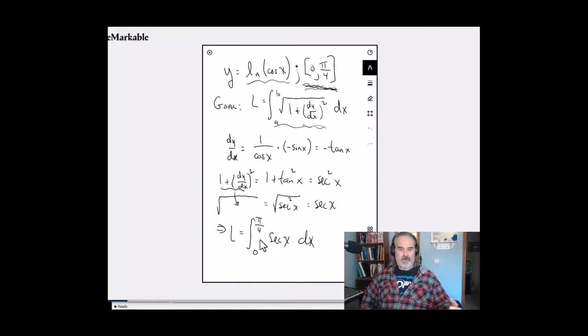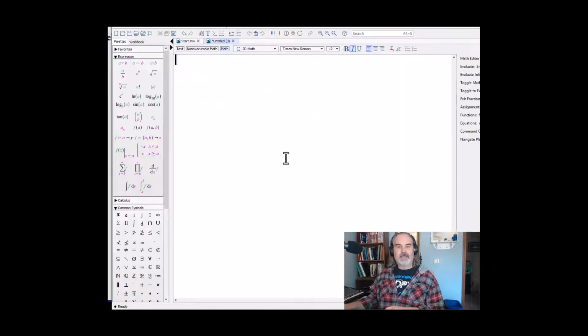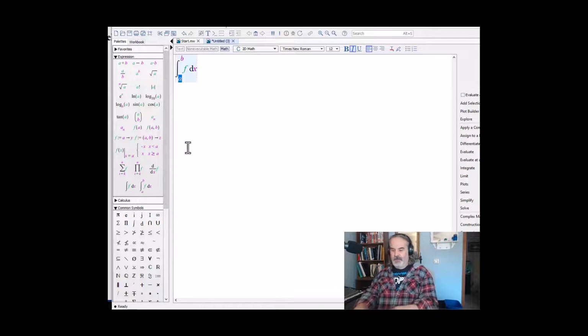It involves a trick of taking the secant and multiplying it up and down by secant x plus tangent x so that you can multiply through and prepare yourself for a u substitution. It's bloody awful. Okay, so this is a case where perhaps a little bit of numerical help can be useful. So I'm going to presume it's okay to do this.